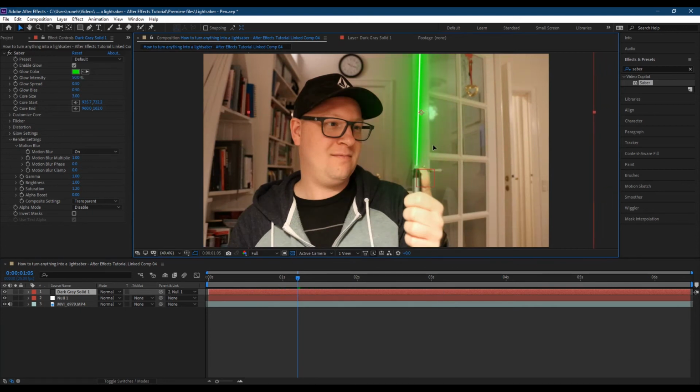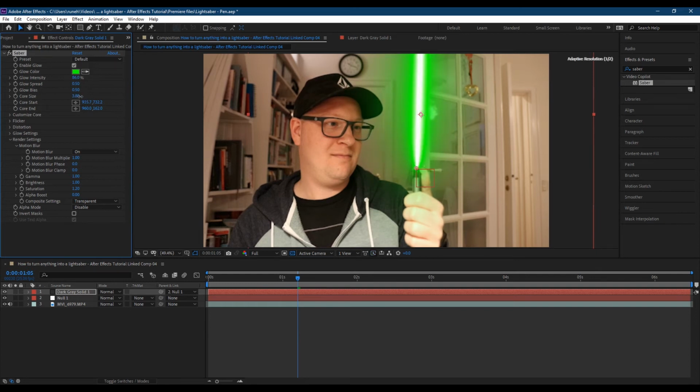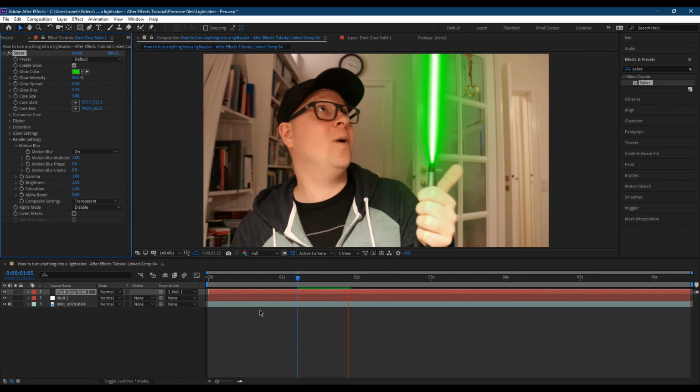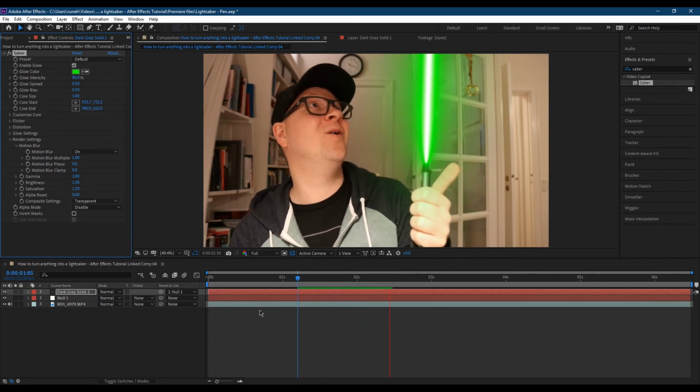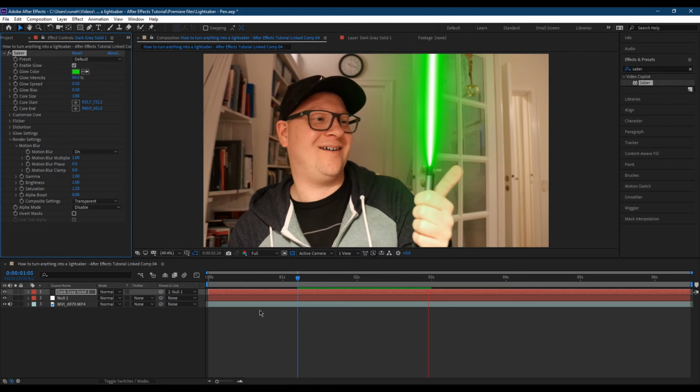So I'll just make some small adjustments here and then maybe thicken it a bit so it matches the thickness of the pen better. This looks great, but I want the saber to come out of the pen as a real lightsaber would.